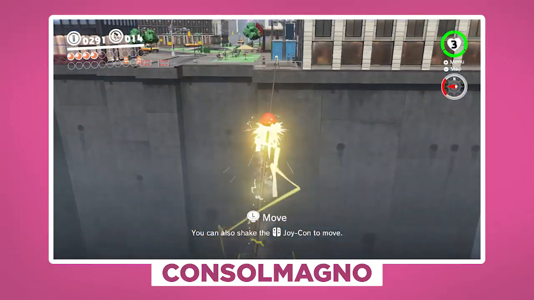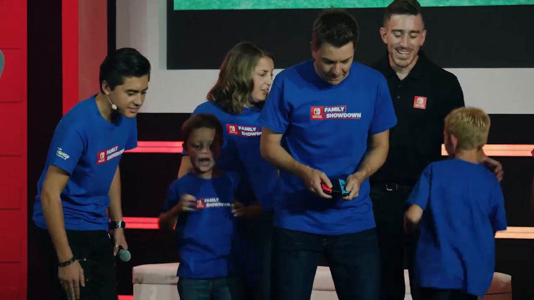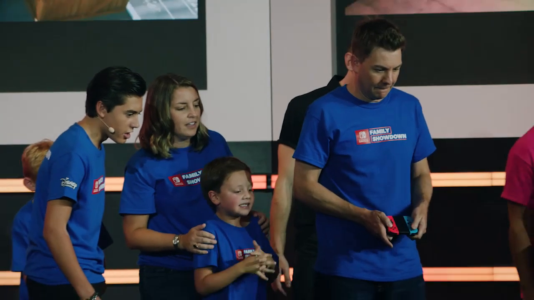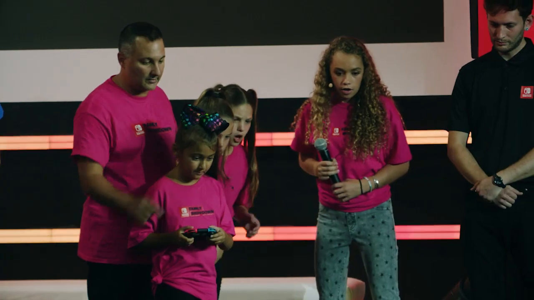Console Magno family using Cappy to travel along the power line. And pass! Pass! Pass, pass! Pass, let's do this. 17 for the Console Magno family. There we go, there you go. Get up there. Come on, to the other. Johnson family getting tripped up. Can they catch the Console Magno family?